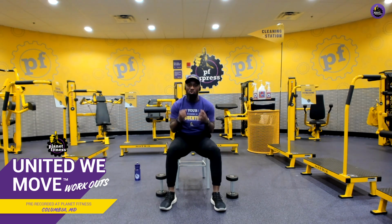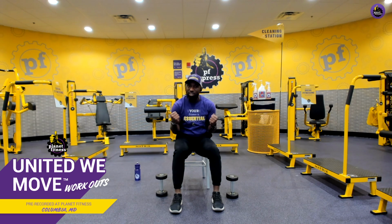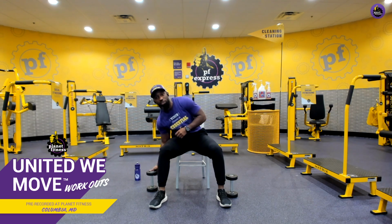Now, when you're thinking about grip strength and bicep strength, you should think about how it applies to functional movement. So when you're carrying those groceries or you're putting things up, maybe on the cupboard or maybe in your bedroom, you want to have nice, firm grip strength. So our next exercise is an overhead tricep extension. You only need one of your weights for this one.